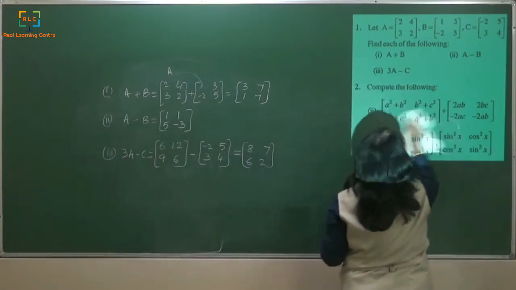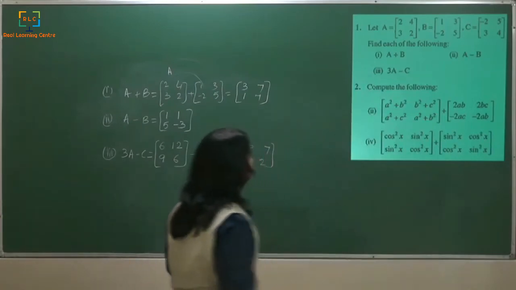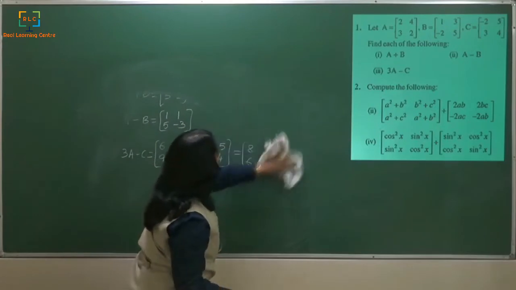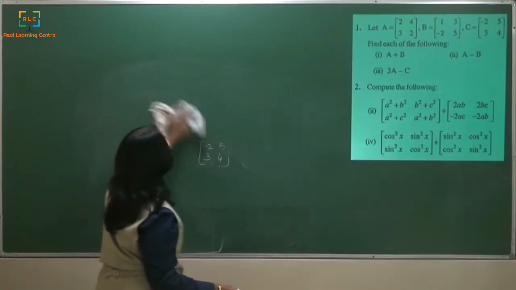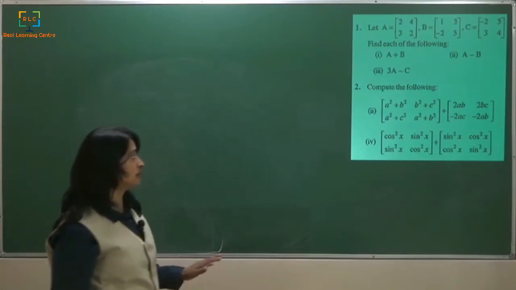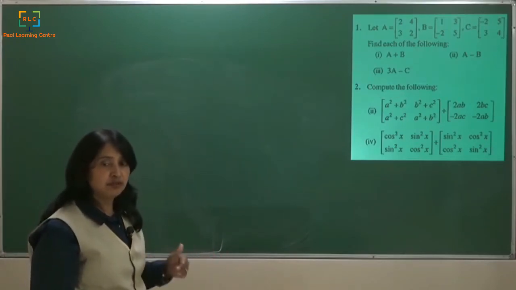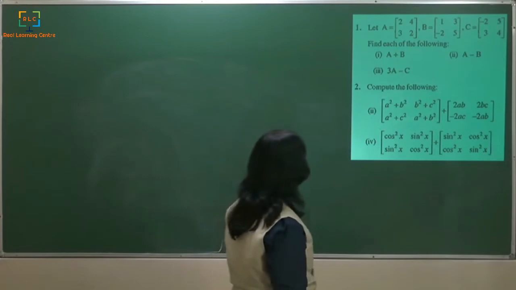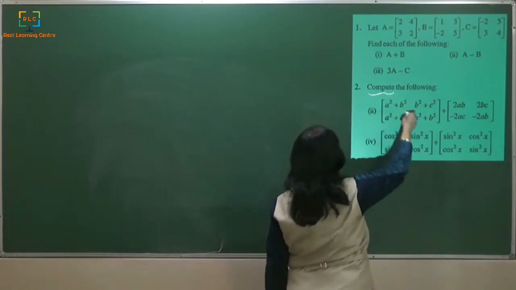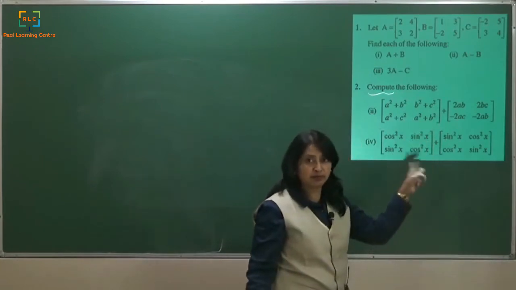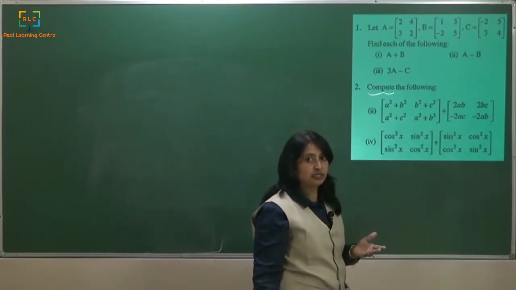Now when we come to the second question, it is very interesting, and we can finish up now. I have taken very few examples, few problems from your exercise. Please sit and complete all the other problems from your exercises. Anything you can always reverse back. See, compute the following here. Compute is do whatever is necessary here. It is addition over here, and I have to multiply. I have to add the two matrices. Of course, we add the corresponding elements.